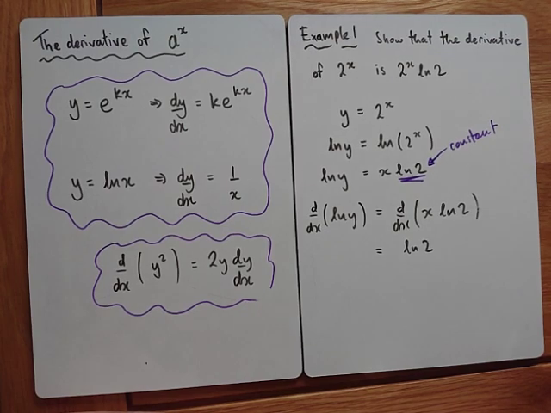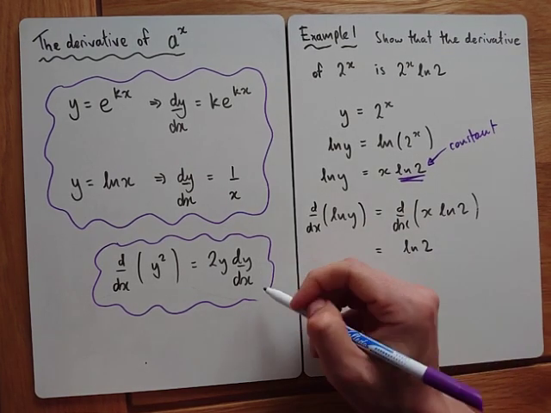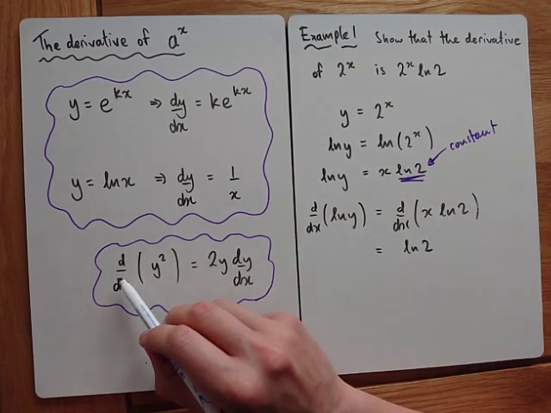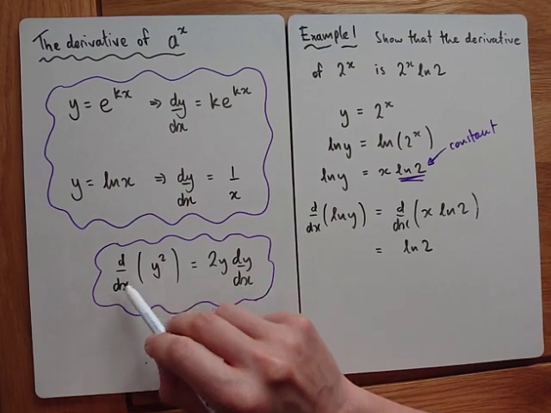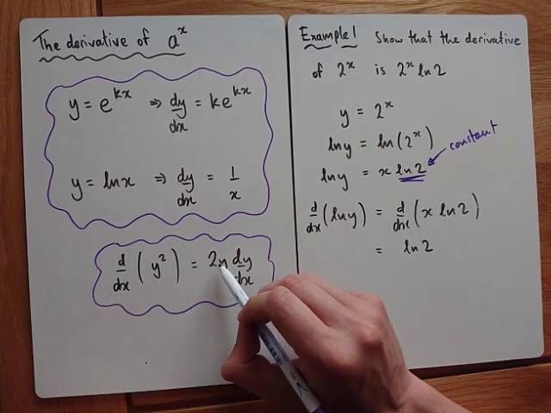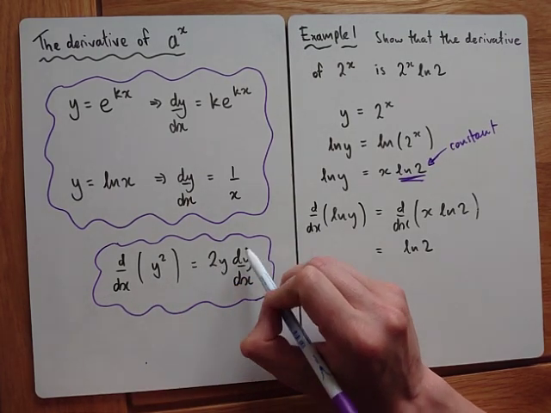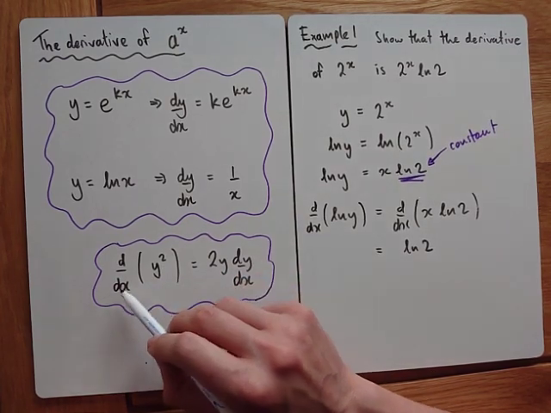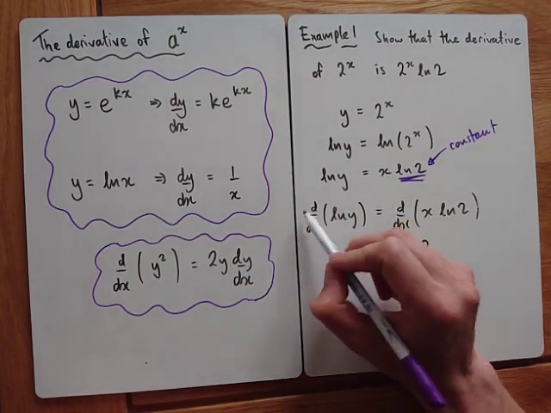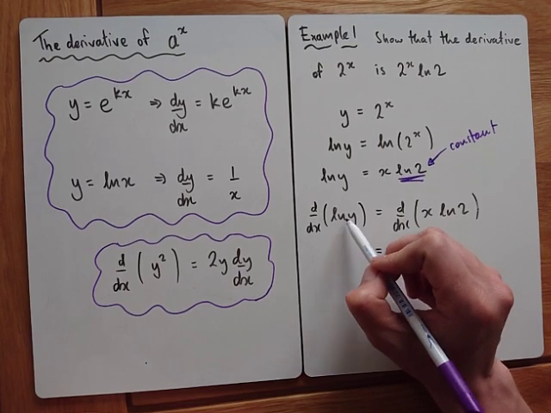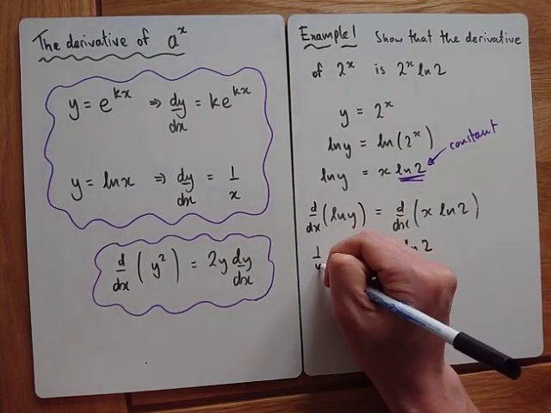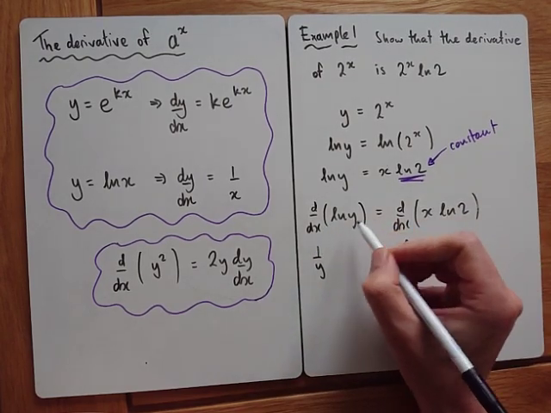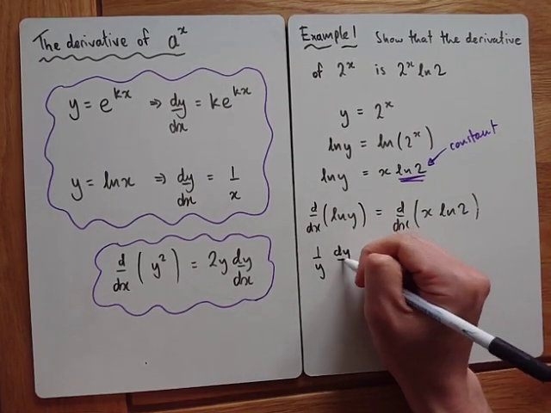Okay. On the left hand side, the way I'm going to do it is using implicit differentiation. So remember, if I differentiate y squared, we get 2y, but because it's a function of y with respect to x, we multiply by dy by dx. So I'm going to use the same rule on the left hand side. So I differentiate ln y, I get 1 over y. And then because it's with respect to x, I'll just times by dy by dx.